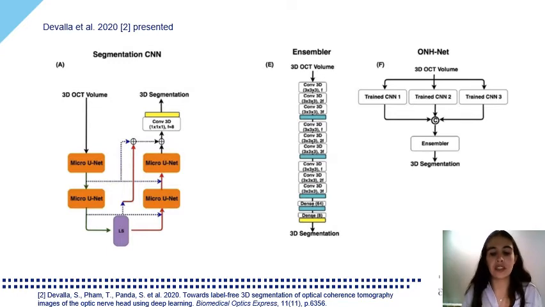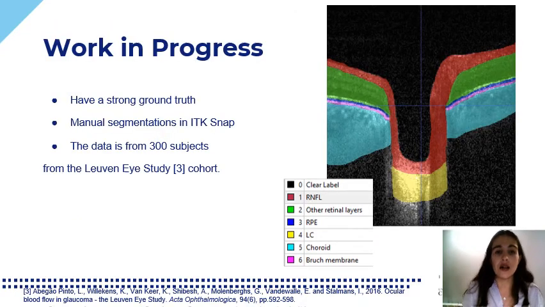They had three segmentation networks that differed from each other in the design of feature extraction, and each one gave an equally plausible segmentation. Now, since segmentation of ambiguous regions like the lamina cribrosa and sclera can differ quite a lot between networks with different architectures, they also used an ensembler. An ensembler is a learning approach that is capable of combining different predictions from different networks and provide a more robust segmentation in the end. From my search, this is the best performing method yet, and therefore is one of my main inspirations for my work.